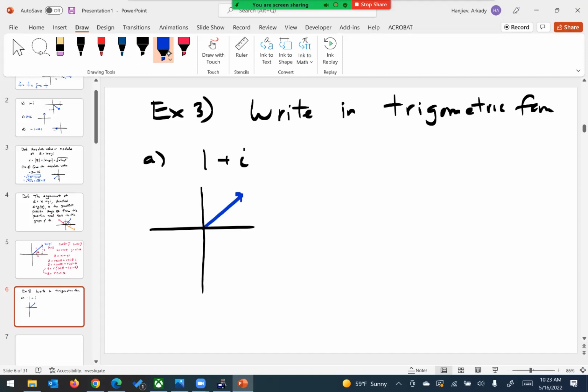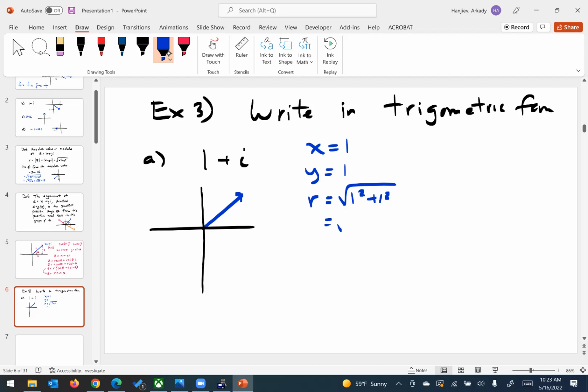So I already know X, I already know Y. This is just like old basic trig again, isn't it? 1 and 1. So what's r? √2. I go with that here because it's the square root of the sum of the squares of those guys here. √2. Perfect. Okay, so I have my r value. That's what I need. I also need my theta value. So you guys talk to me here. How do we get theta?